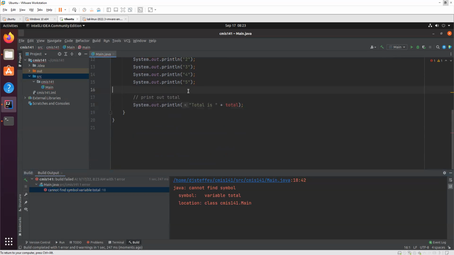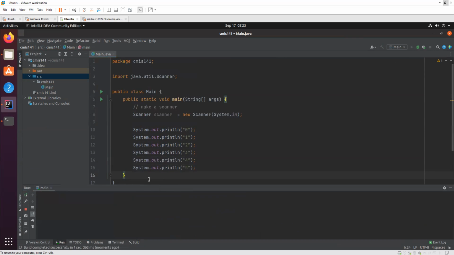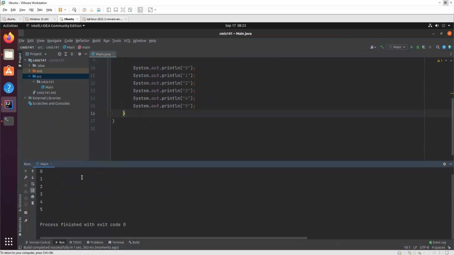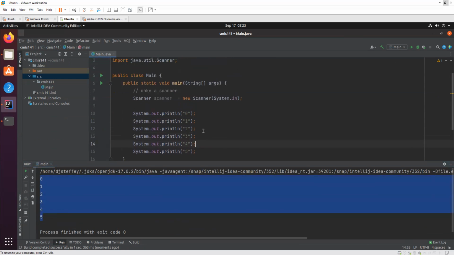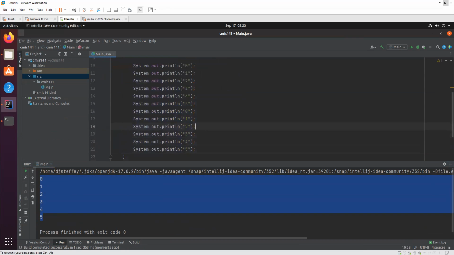Oops. Let me get rid of that. There we go. It counts from 0 to 5. All right, let's do 0 to 10. All right, well, 5, 6, 7, 8, 9, 10, actually 11, right? This will count from 0 to 11.